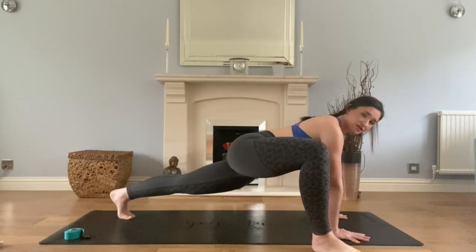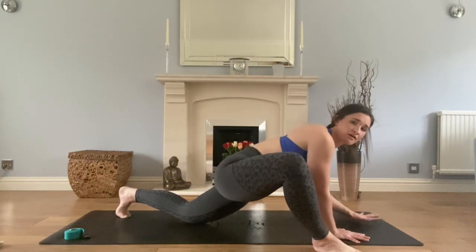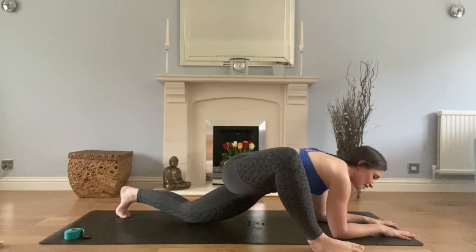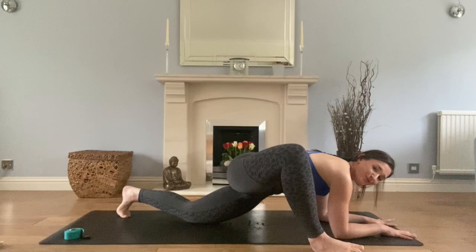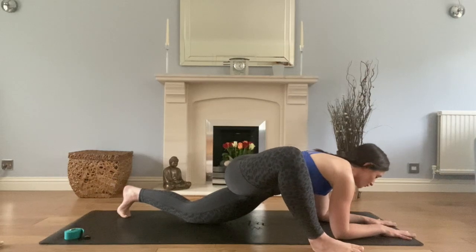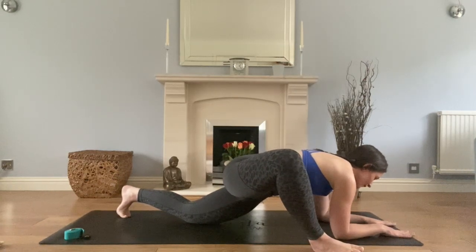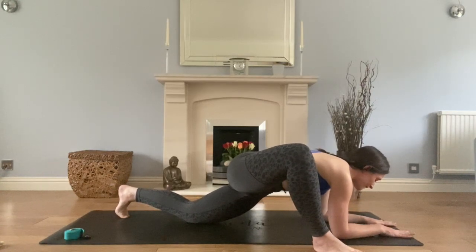So a real nice stretch there into your left hip flexor. You might want to pulse it, you might drop down, you might come down onto your forearms. We're going to spend a few moments here, so just notice what feels comfortable, what feels accessible. Breathing softly in and breathing softly out. 2 more breaths. Breathing in and breathing out. So again, that breath is super important to create that space into the body.